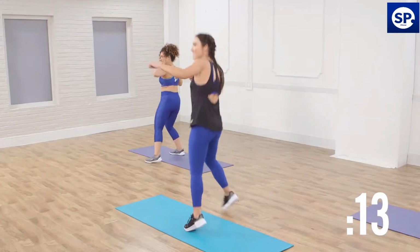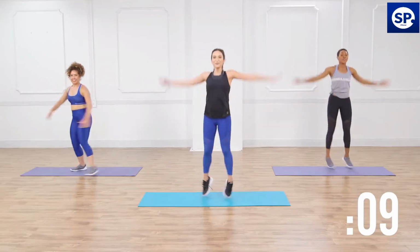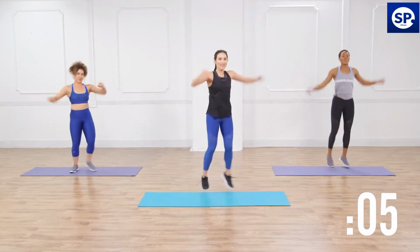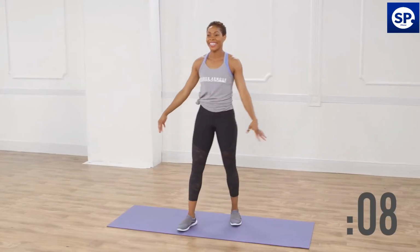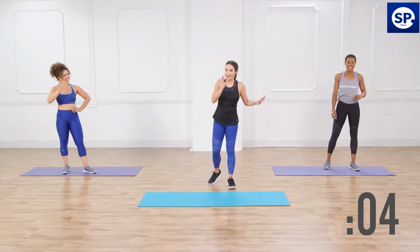All the way up, punch it out. Good. Keep breathing. You got it. Five, four, three, two, one, rest. Woohoo, that was so good. Dab it off. Maybe grab a sip.